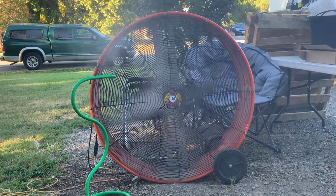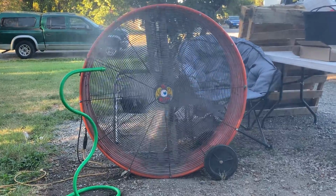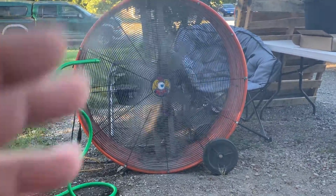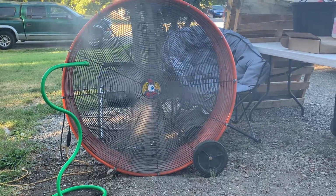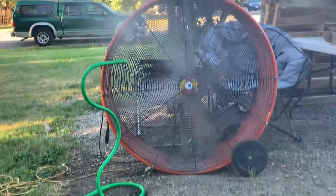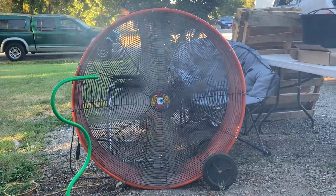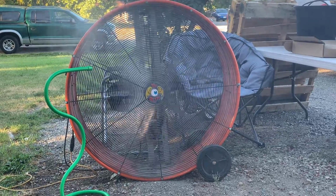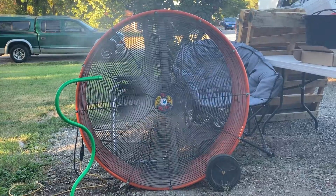And with the fan, I mean, the fan alone does great, but boy, that makes what a difference with the mist. It's just a really fine mist blowing on you, and it's cold because it's cold water. And it doesn't get anything wet. Like, this is damp, but it's not wet. My pants aren't wet. So just a nice continuous breeze with the mist. It's pretty cool. So yeah, guys, try it out if you get one of these.